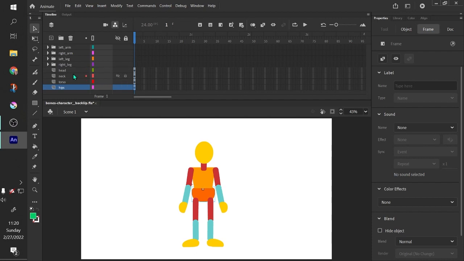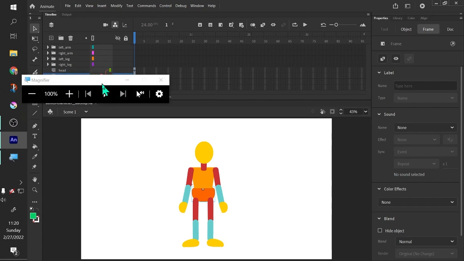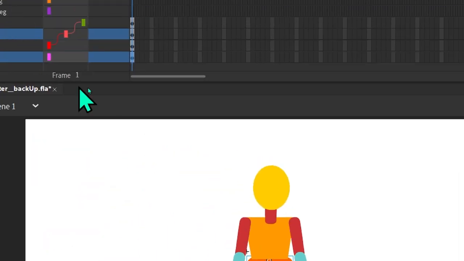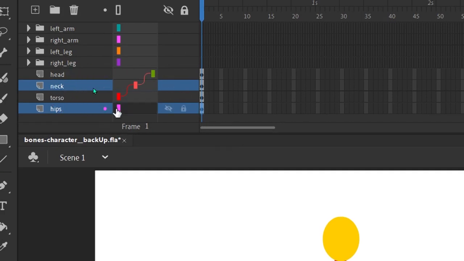So as is traditional, we are going to start with our child and go to our parent. So head to neck and neck to torso. And we get this pattern here that looks like a stair step that goes off to the right. And if we look, we have head, neck, and torso.